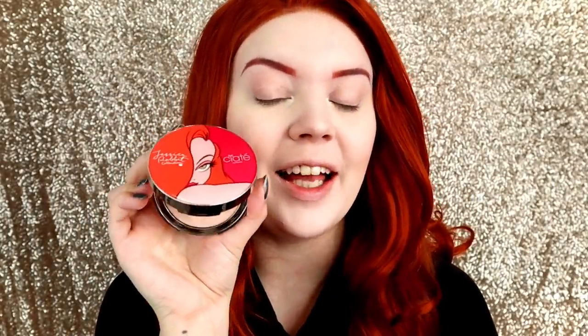Let's go ahead and try the highlighter first because I feel like my face looks really flat right now. This is the Sigma F03 — I will leave all the brushes I use in this video linked down below. Okay, so it's already showing up. It is very gold compared to what I thought it'd be. Going back in a second time, it looks really gold in person — really nice, bright, and shiny on camera. I would say maybe I'd put a little bit of something brighter over it just for my pale skin tone, but it is just like golden.